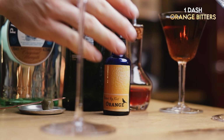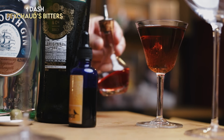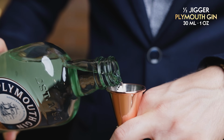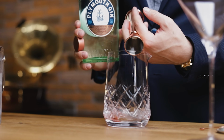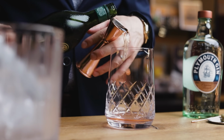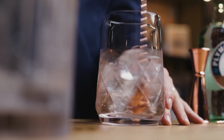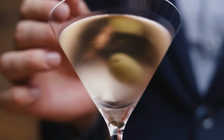We are again following the recipes, so into a mixing glass add 1 dash of orange bitters and 1 dash of Peychaud's bitters. Follow that with half of a jigger of Plymouth gin, specifically called for in the 1904 recipe. This is 30 ml or 1 ounce. And again an equal amount of vermouth, meaning this can still be categorized as a wet martini. Half of a jigger, so 30 ml or 1 ounce. Add ice and stir. When it's properly chilled, strain it into a cocktail glass. Then put in 1 olive. 1 more to go. A modern recipe.